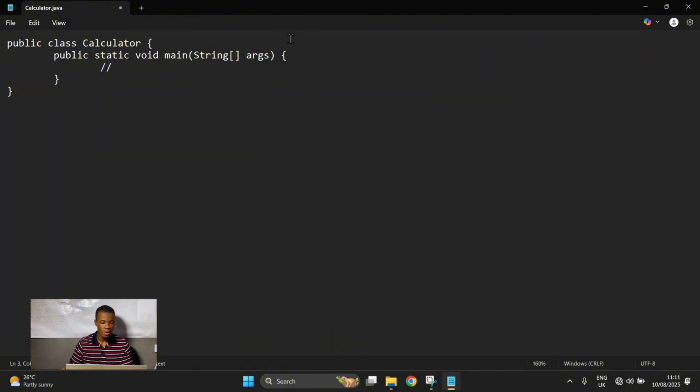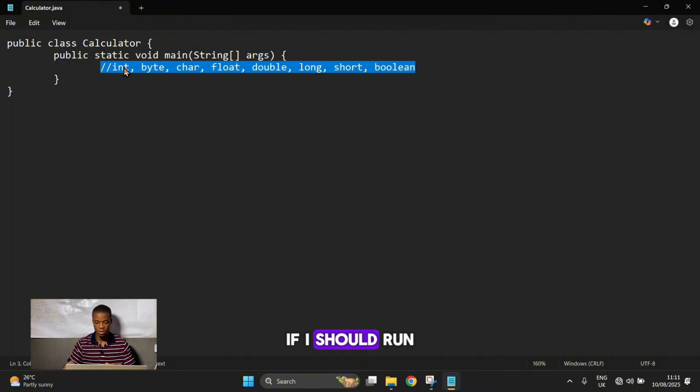Examples of the primitive types: we have int, byte, char, float, double, long, short, and boolean. If you count, we have just 8 of them here. So this is just a comment. It's not part of my code. If I run this code, it's not going to affect anything at all.